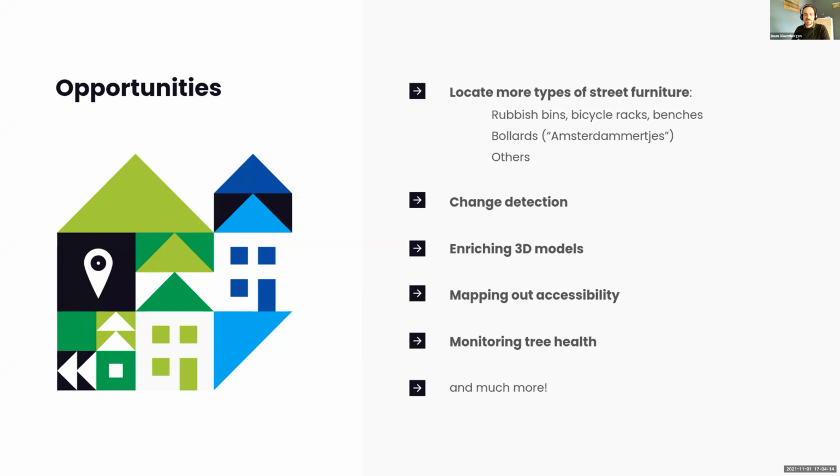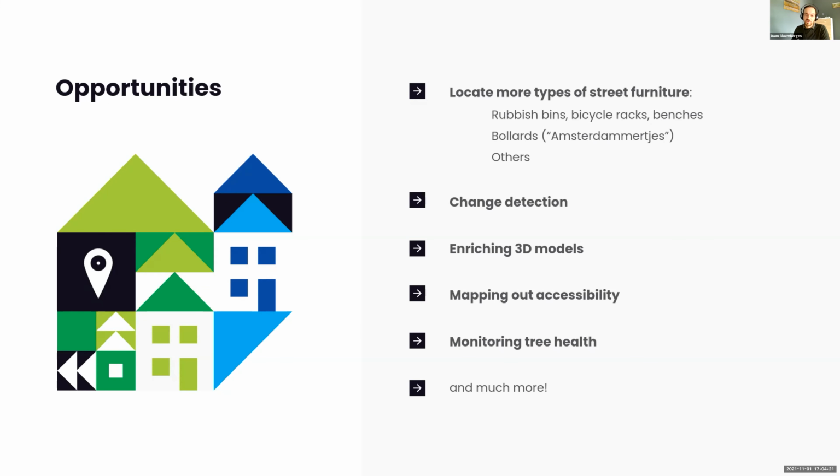We can map out the city in terms of accessibility by measuring clearances on the sidewalks, etc. We can potentially monitor tree health by measuring certain features and much more. So I think this is a very interesting data source, and I hope that our approach may help some of you to more quickly get started by doing semantic segmentation on these kind of point clouds.